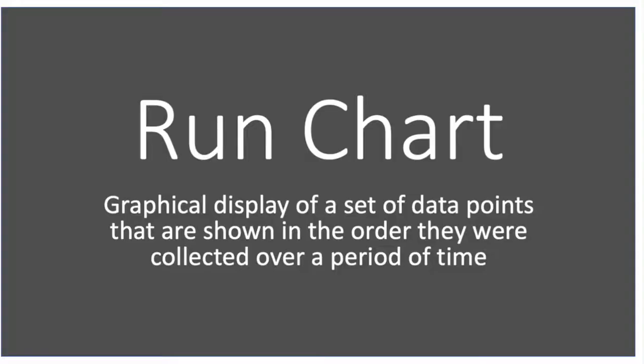So much so that we have a tool specifically designed to remedy this problem, and it's one of the most basic and important data visualization tools we have in the quality toolbox. It's called a run chart. Run charts are commonly used, but they're often misinterpreted. There's some very specific guidance for how to interpret a run chart, and that's what we're going to get into today. The run chart is a graphical display of a set of data points that are shown in chronological order over a period of time.